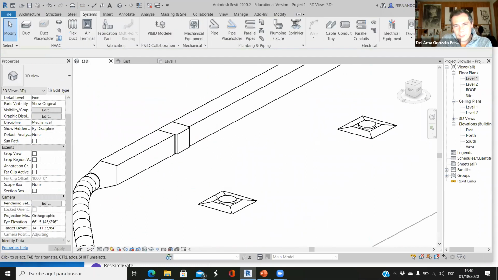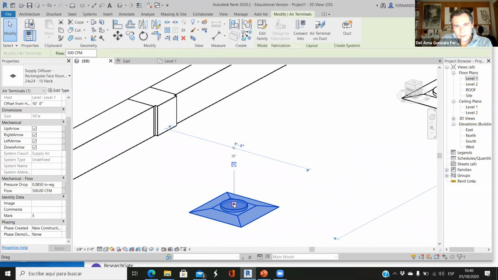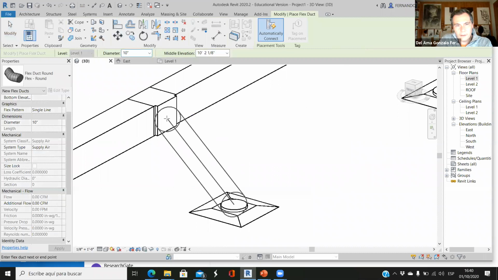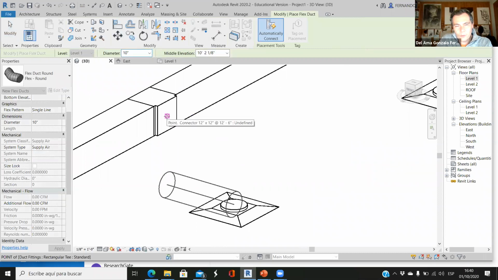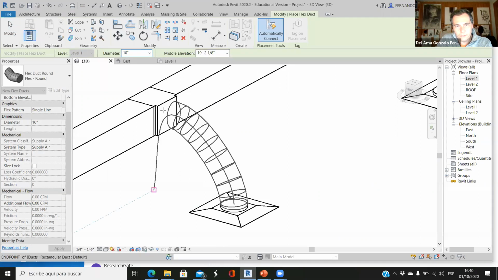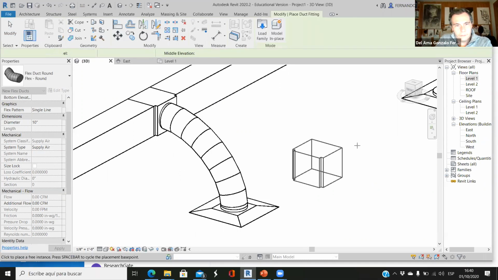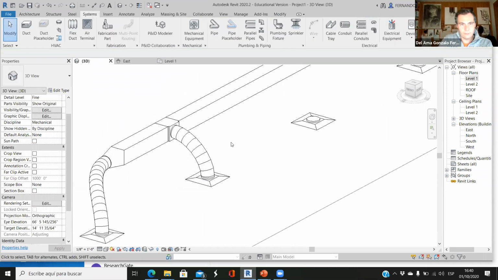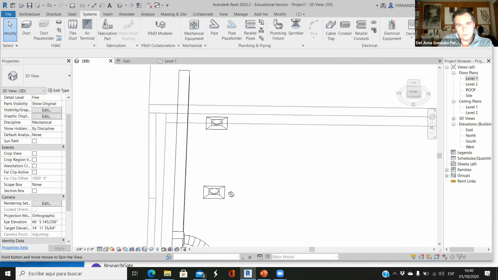This is the diffuser. Can I connect now? Can I right click here, draw a flexible duct, connect this here? Will it work? Yes, it works. Okay.